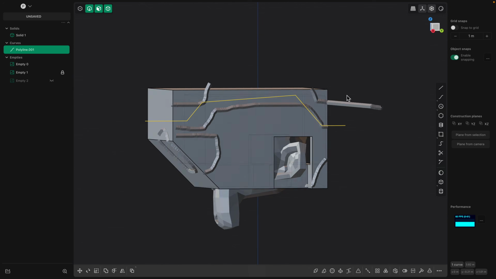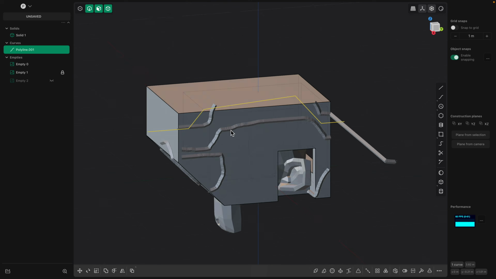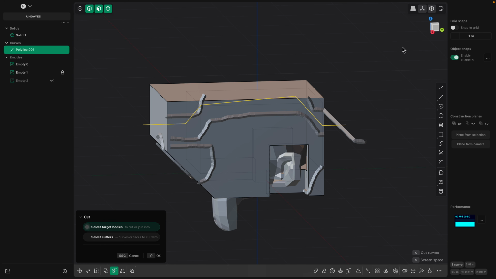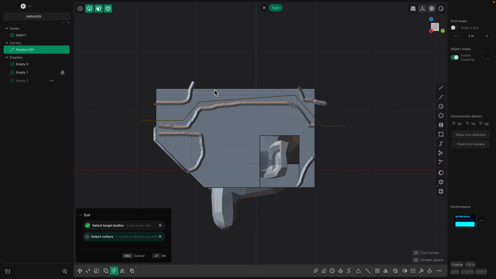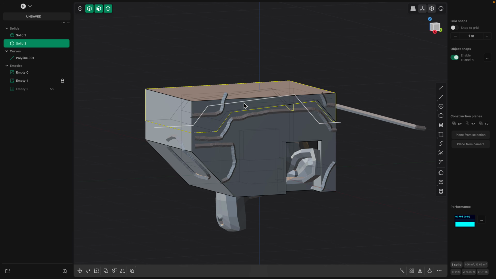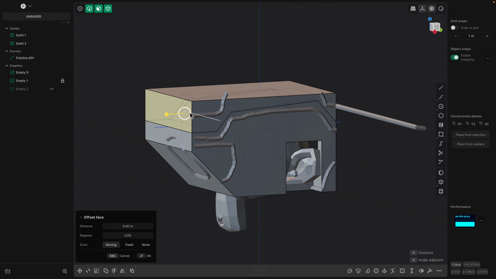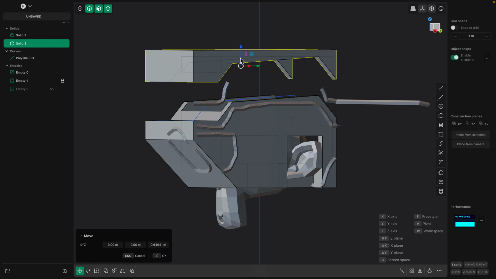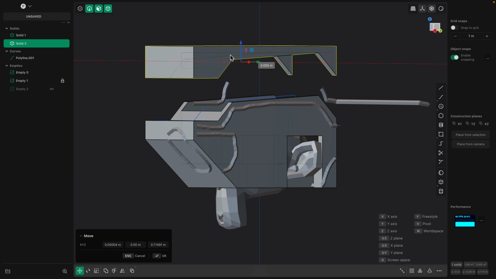Anyway, I draw the curve, and it's based on this grease pencil reference, right? I can just go C, select the objects, and make a cut. I made a cut into that solid, right? So that's cool.